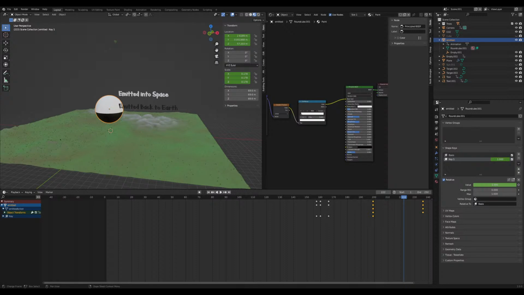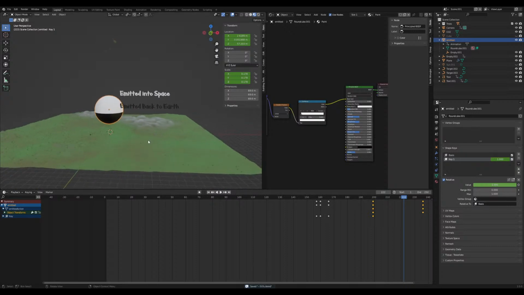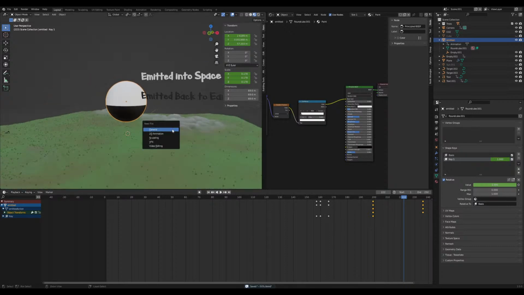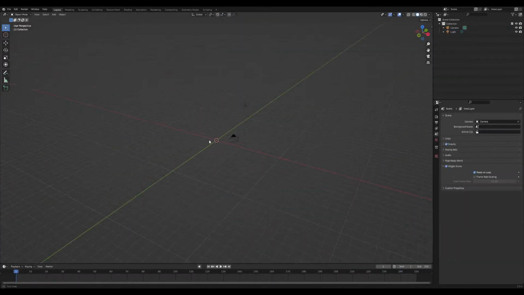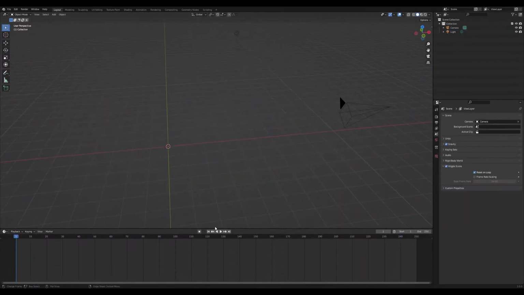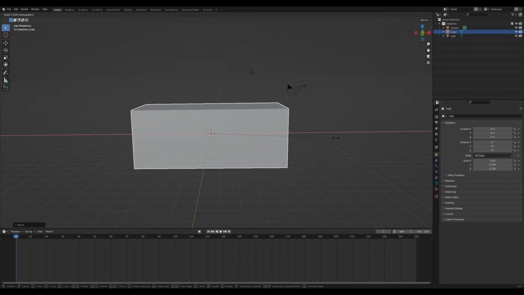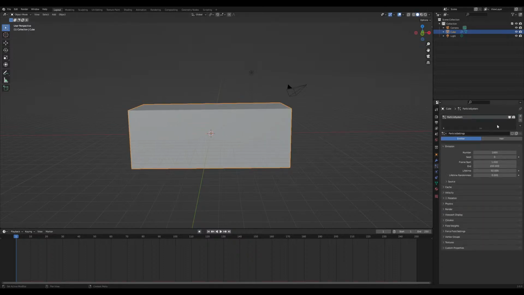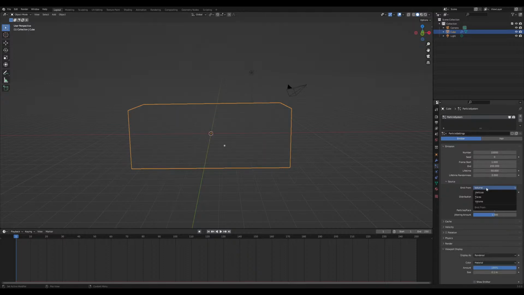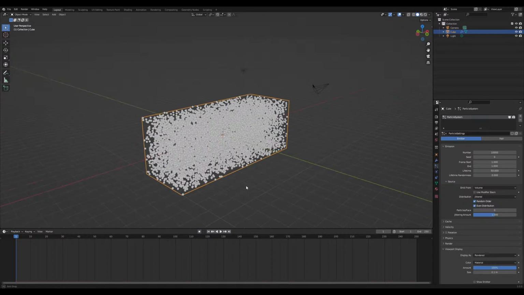Alright, next thing is I need to make a fabric. What looks like a fabric. So I think the best way to do that is with a particle system, right? So we'll do something like this. Throw a particle system in there. Put 10,000, it's enough. Put them in the volume. There we go.